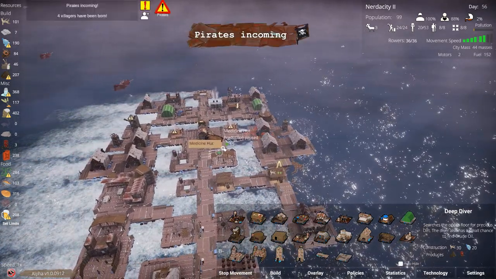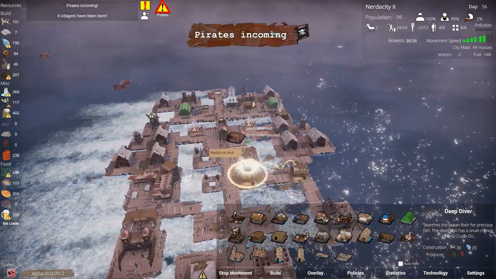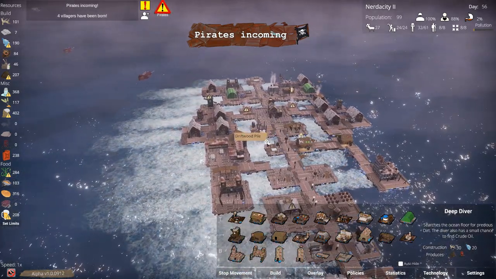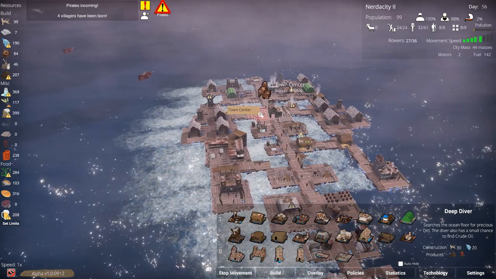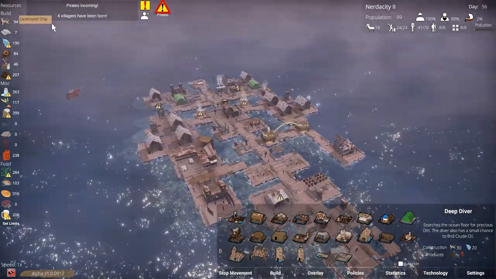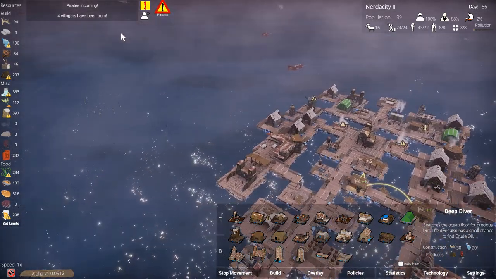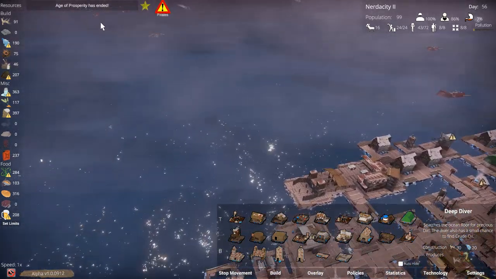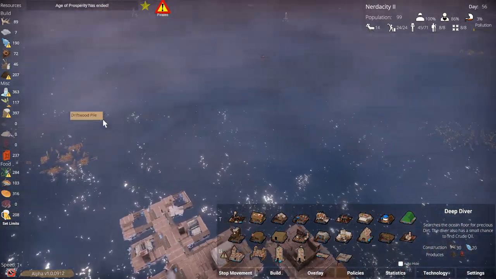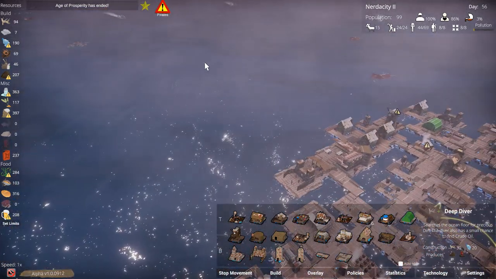Alright. Pirates again. We do get a lot of pirates incoming. Seems like they do not appreciate our success. Okay, we have a pirate ship up there. That's fine. We have a pirate ship there. So three pirates incoming. There's a driftwood pile behind us.